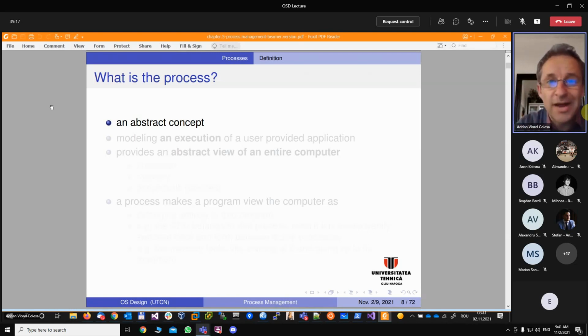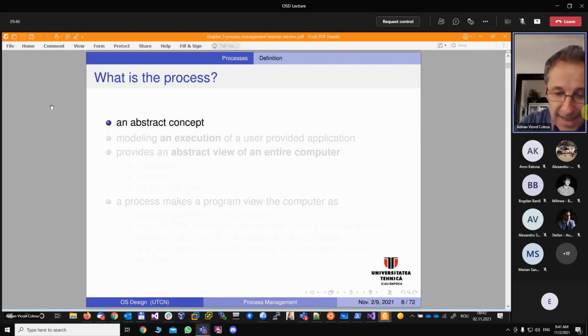We want to run instructions on a computer's processor. Those instructions form what we call a program. So we want to run programs on a computer because those programs perform something, computations or things like that. And so the way to model an execution is called a process or an application.